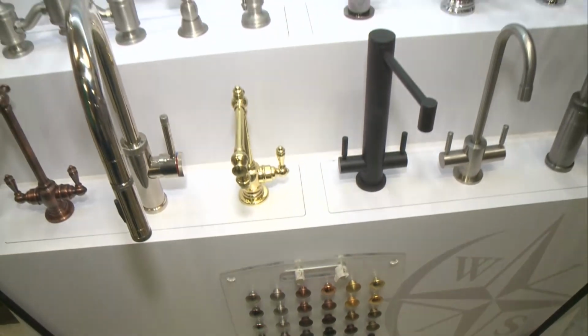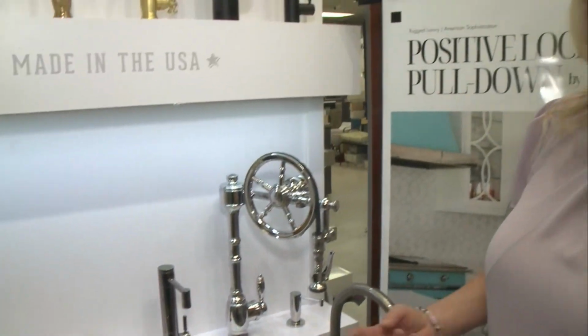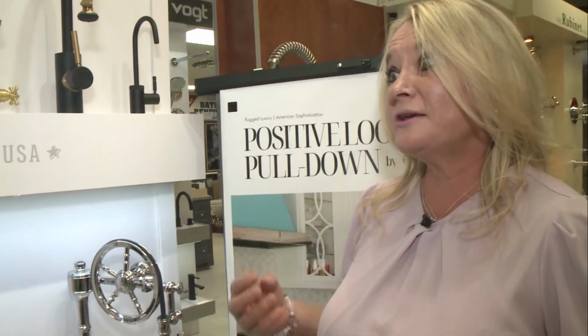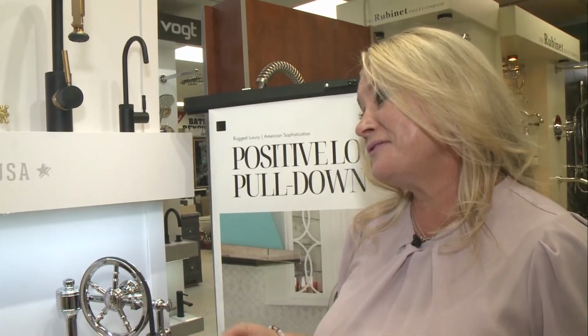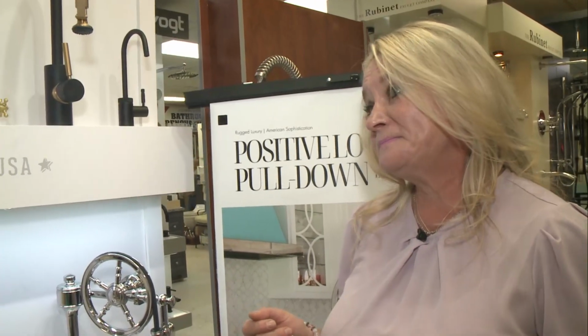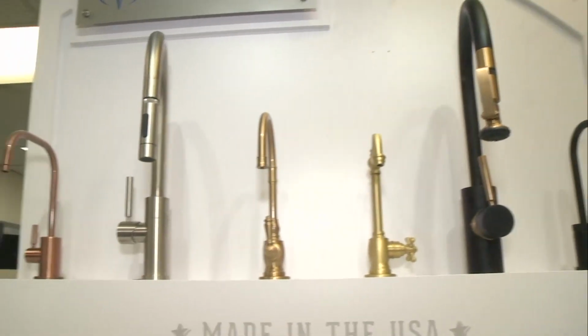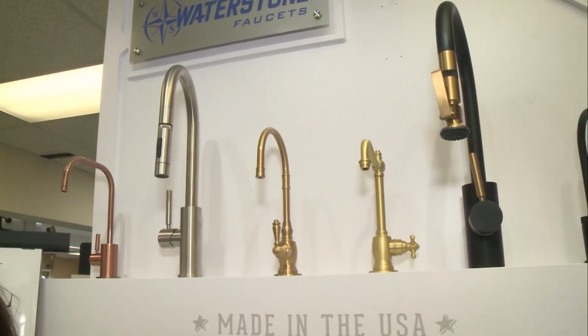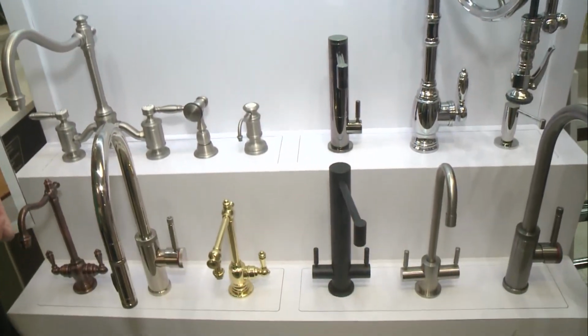So I always say that people spend a lot of money on their car, but if you think about it, their kitchen faucet, they use all the time. Yes. So why don't you buy something that you love, and are proud of? Susie, people spend so much time in a kitchen. When you have people over, don't you find everybody congregates in the kitchen? So you want your kitchen to look really nice. Don't you want something you're going to love and feel proud of?